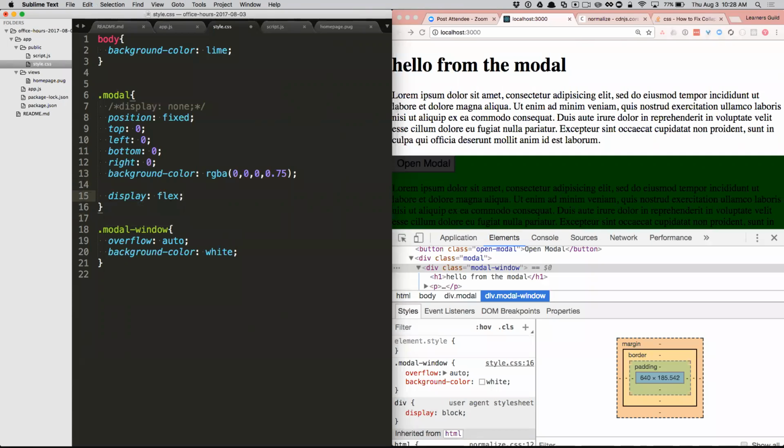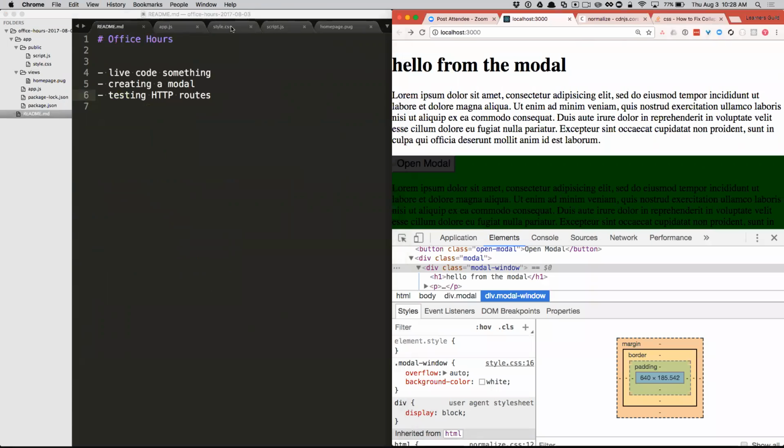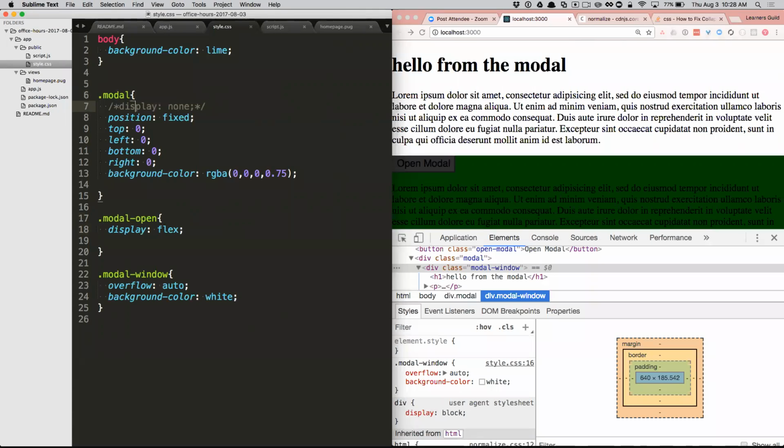And I'm going to need to remember this because I actually want all modals to be display none by default. So I'm going to do this now. I'm going to make a modal-open class that will just say display flex. And then I'm going to put back display none. So all my modals are display none by default now.